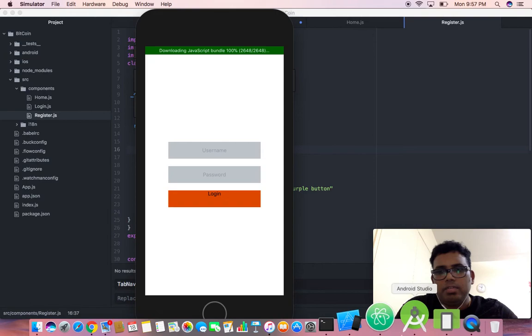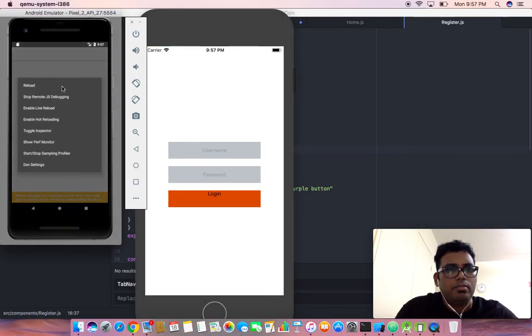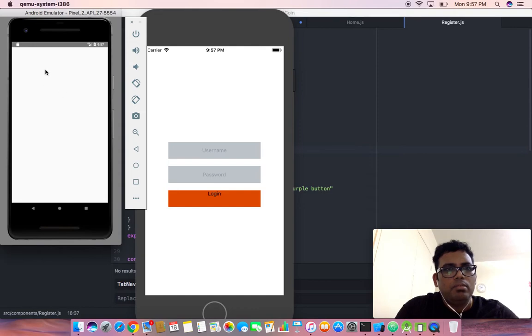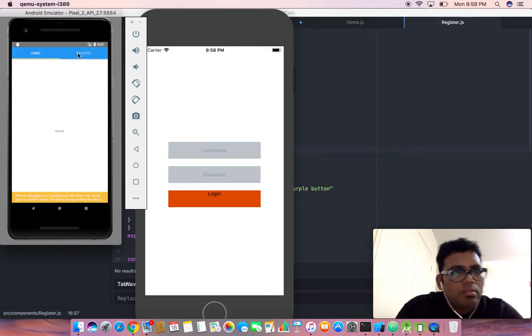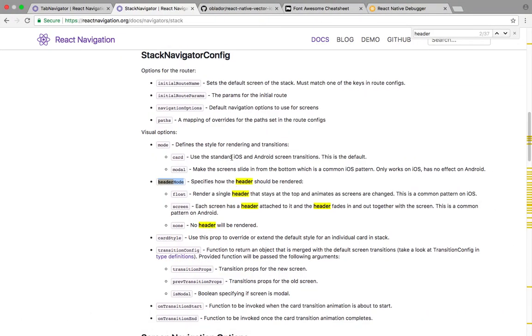Okay, this is fine. So let me check in the Android device emulator. I believe the tab will come at the top. So yeah, as I said, it's coming in the top. So in order to avoid this one, I think we need to give the tab position.